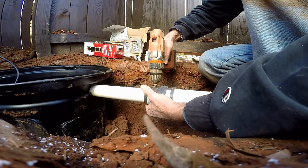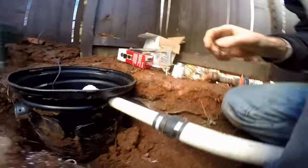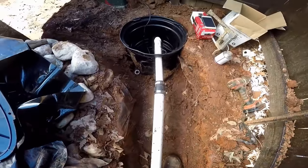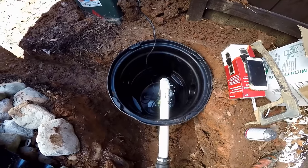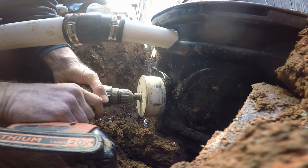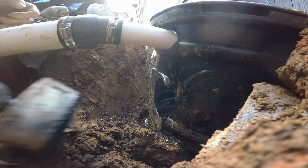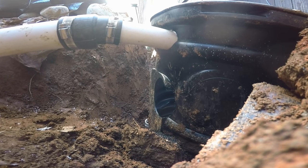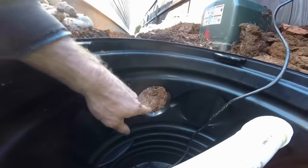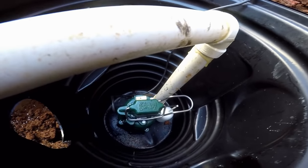We've got our inch-and-a-half to two-inch adapter — tighten those up nice and snug. Now we're ready for the check valve. You can see out here — the check valve just keeps the water from coming back down the line. The pump is going to lift it up and send it all the way out to the street. Now we're going to drill a four-inch hole for the other downspout to come into the sump pit. This inlet is coming from the house bringing roof water, and this inlet is coming from the driveway and garage.